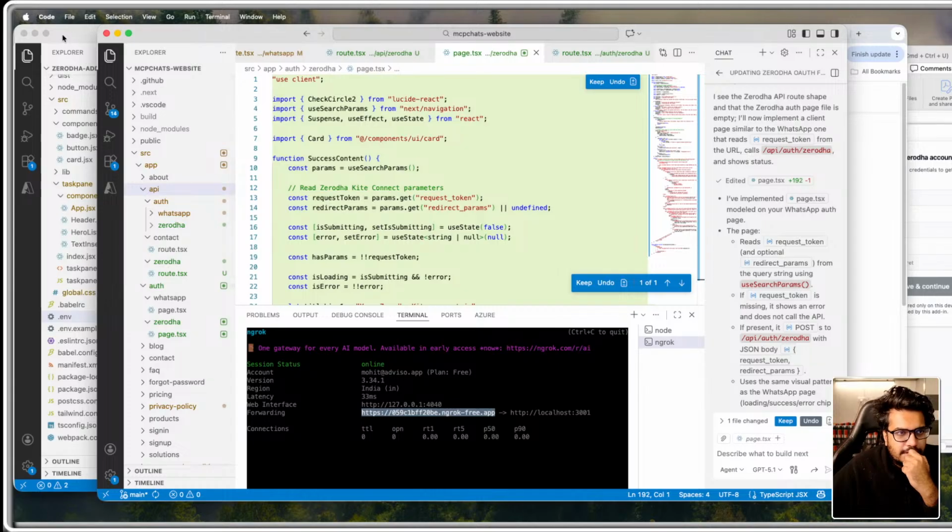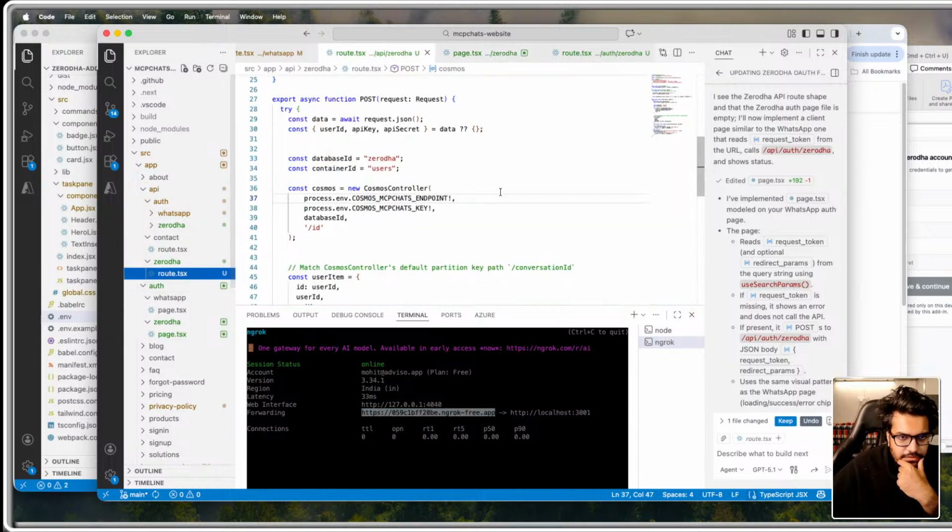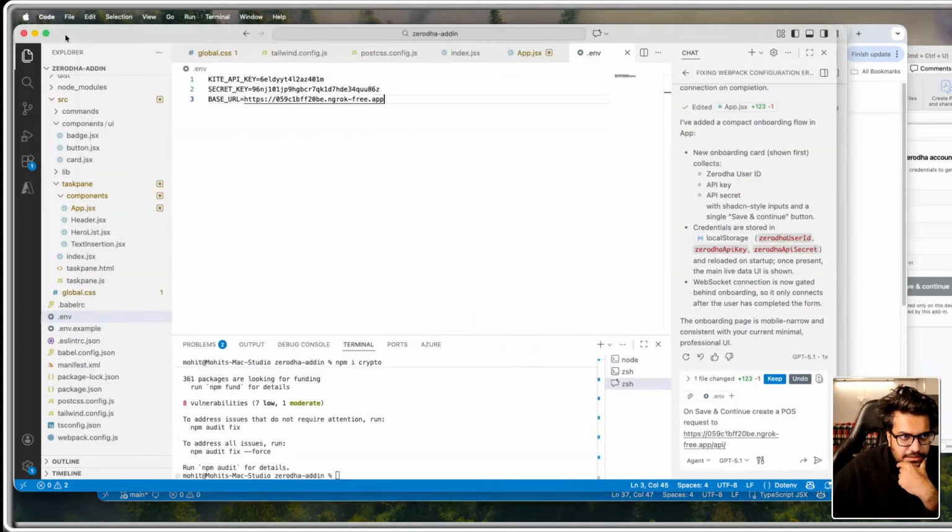Now what needs to be done is I need to save this information. So this is API key is done.